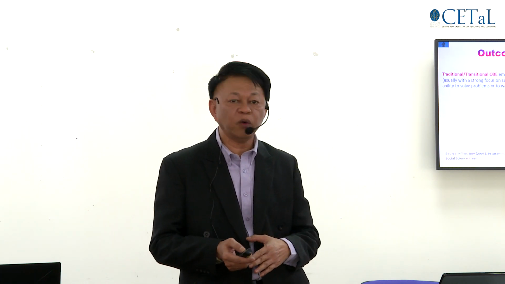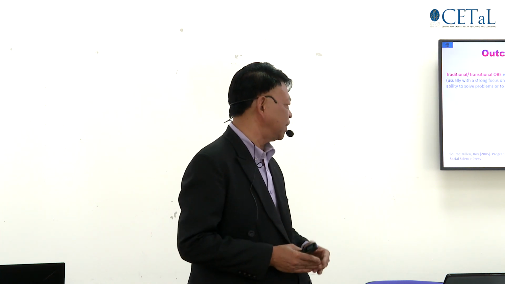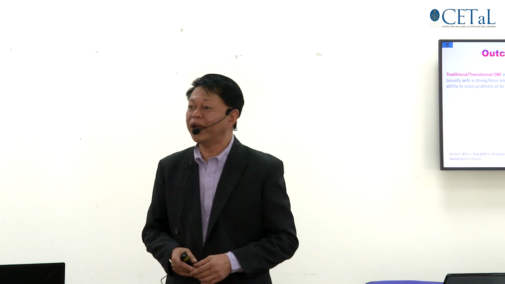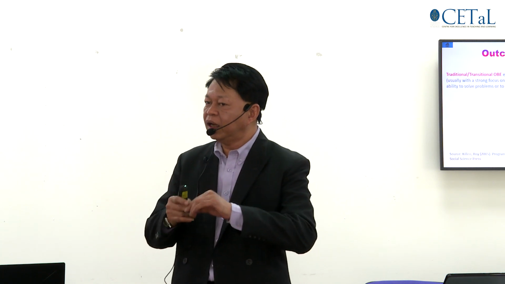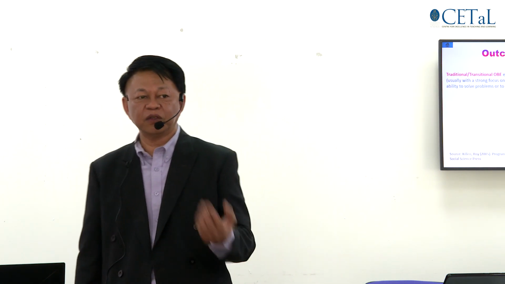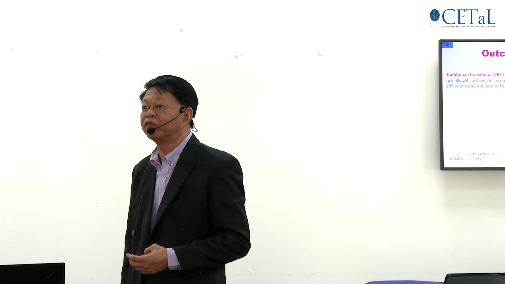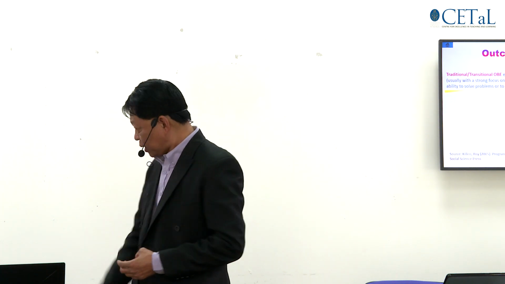But as the days go by, and as the MQF 1.0 was first proposed, we realized that, hey, wait a minute, why are we still concentrating on topics? Whereas topics are basically what you need to support the attainment of the competencies or the learning outcome. So today, ladies and gentlemen, if you look at learning outcomes for a course, 3 credit, maybe 4 credit hours, it ranges between 3 to 4. Unless, of course, you are teaching a course with 7 credit hours. Perhaps the learning outcomes would increase to between 4 and 5. And that's not what we want.